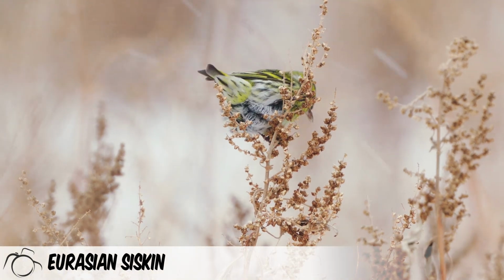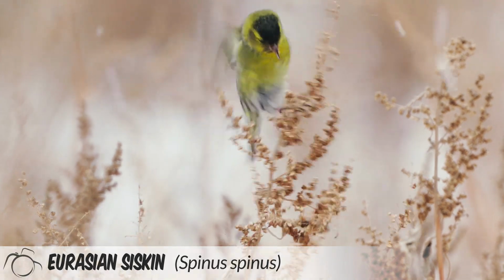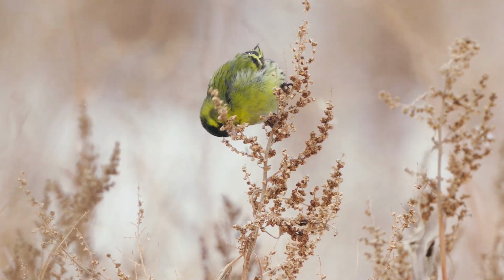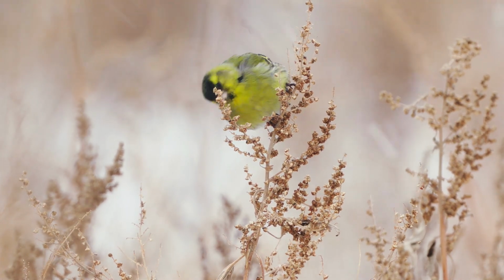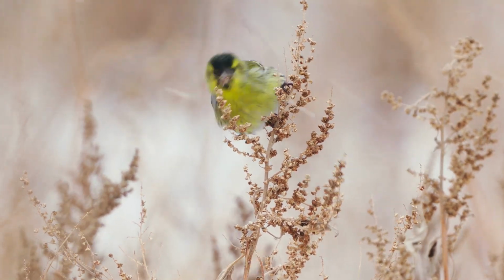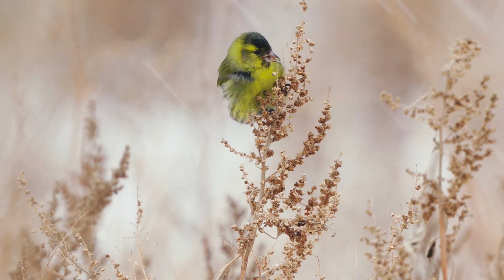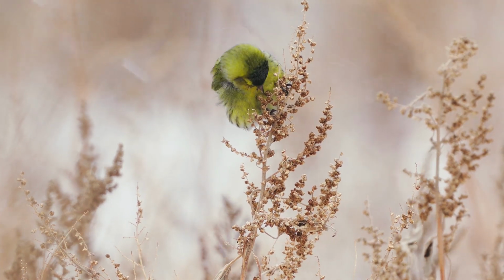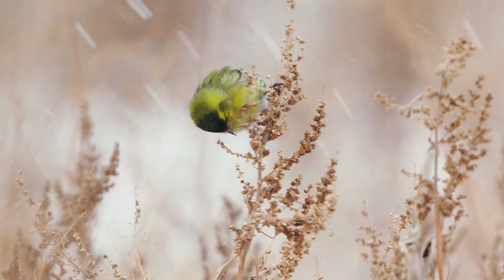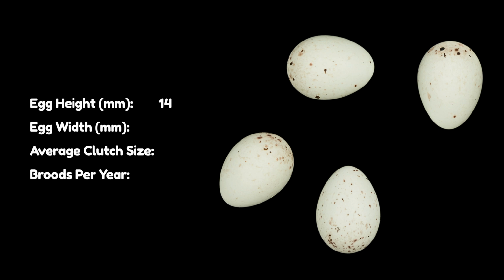The Eurasian Siskin, Spinus spinus, is a charming little finch. It features a cute forked tail and a narrow bill. Males are particularly bright, showcasing sunny yellow breasts and cheeks, topped off with a stylish black cap. In contrast, females have a softer appearance with pale feathers, earthy dark streaks, and hints of dull yellow. Both males and females have wings beautifully striped in yellow and black, making them a delight to observe. Siskin eggs are usually pale blue or white, with reddish brown or lilac speckles. They are relatively small, measuring about 16 millimetres in length.